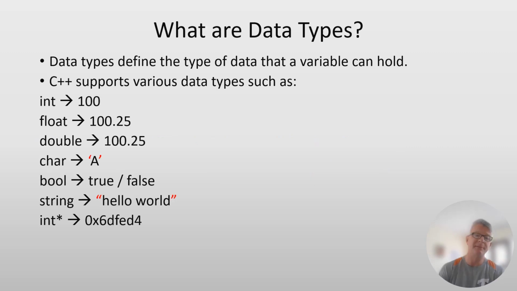What are data types? Well, they define the type of data that a variable can hold. So we have to tell C++, hey, you're going to hold on to integers, and the variable name's like, okay, I'll hold on to integers, and you say you're going to hold on to a double, and another variable name says, look at me, I'm holding on to doubles. So we are going to tell different types of data that we can have. Let's look at the different types of data that I have here and what they represent. Right here we have an integer.